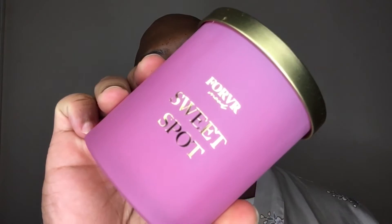So out of all of these candles, which one was my favorite? Sweet Spot. What made this so good? At the top, you have Orange and Chocolate. At the heart, you have Gardenia, Jasmine, and Coconut. And at the base, you have Musk. When I smelled this one, all I really got was Orange and Chocolate. And if you remember back in the day, they had that orange — actually a lump of chocolate shaped like an orange in an orange wrapper — that when you cracked it, it split up into eight pieces. That is what this candle reminds me of.